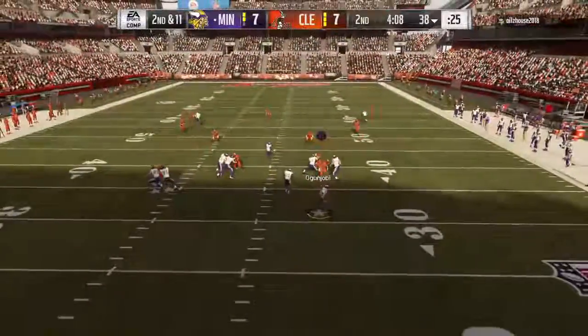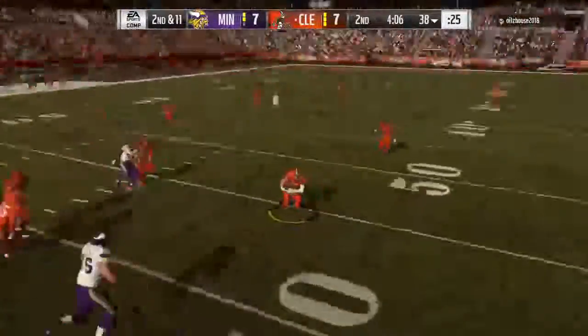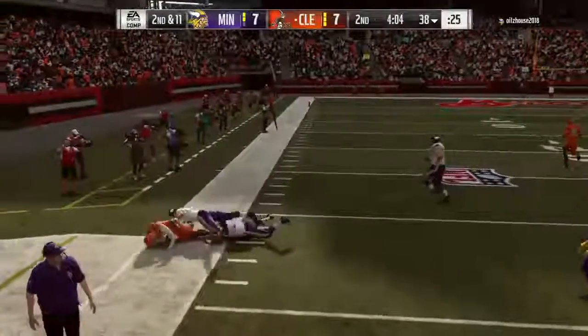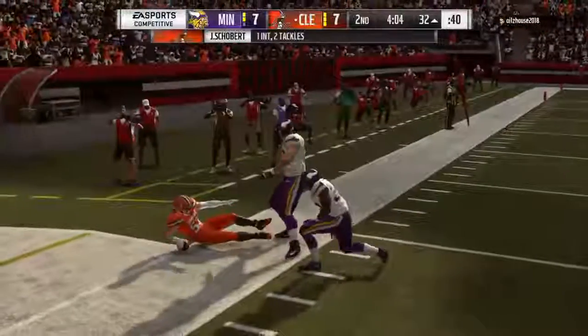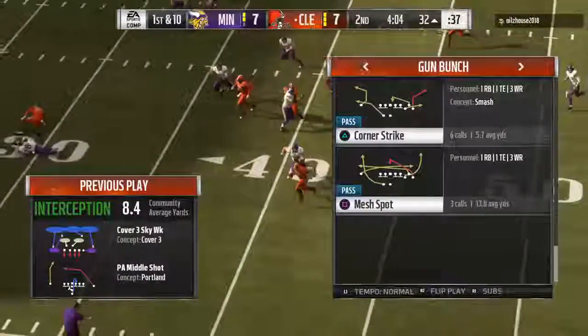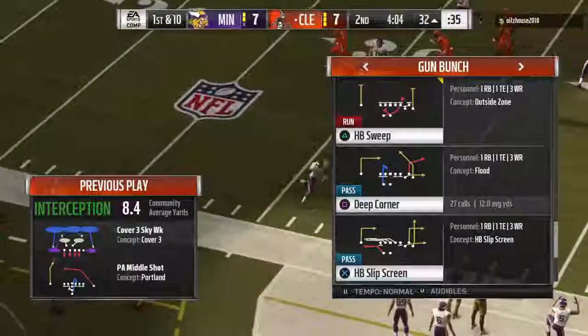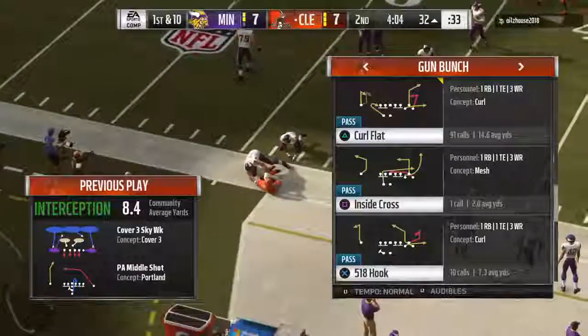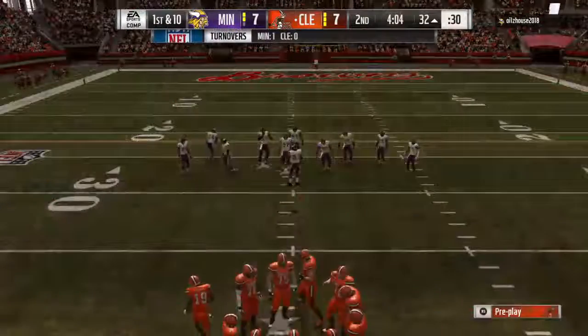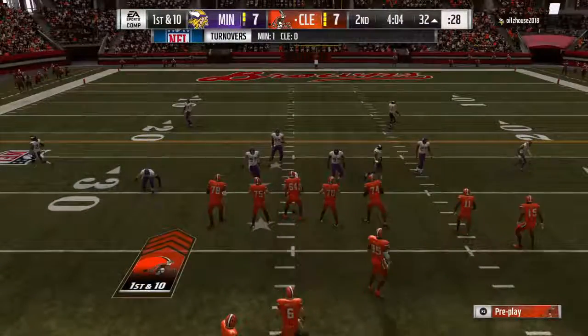Now Cousins. They'll roll him out right. Oh, and a bad throw there. It's intercepted. Picked up by the linebacker, Joe Schobert. And he'll get this back to the 32-yard line. Yeah, he's just trying to throw this ball into the hole in the zone, but those windows can open and close quickly, especially in the middle of the field. So if the timing's not right, we'll see interceptions like that one right there.